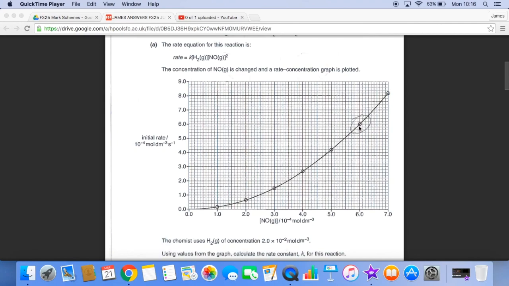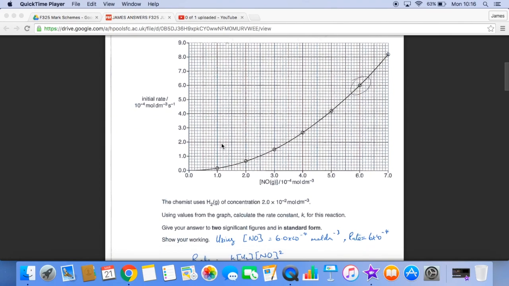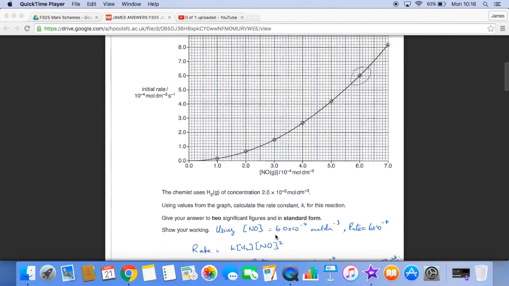So you can see I'll put a circle around here, concentration of 6 times 10 to the minus 4 moles per decimeter cubed, and that's because that point on the graph is nice and easy because the rate is a nice exact number there. So I'm using the concentration of NO at 6 times 10 to the minus 4 moles per decimeter cubed.